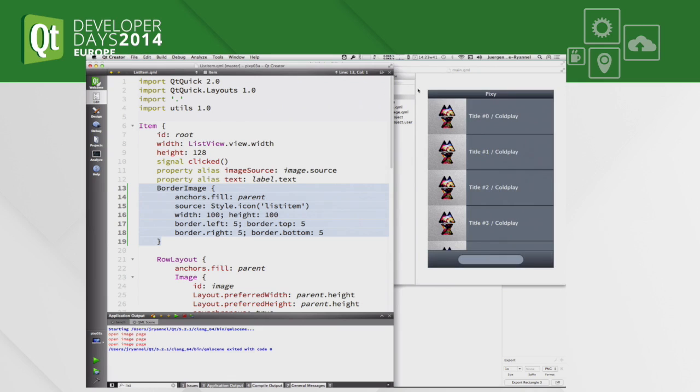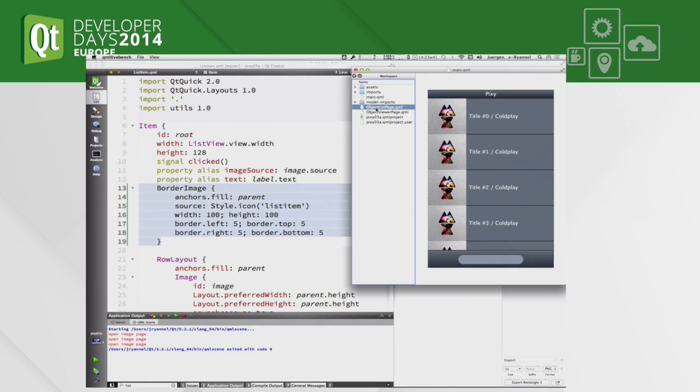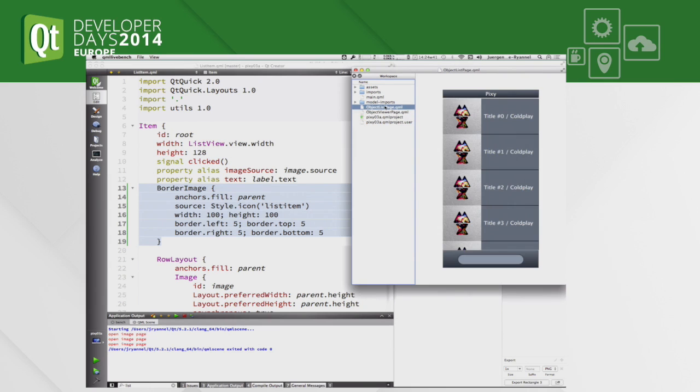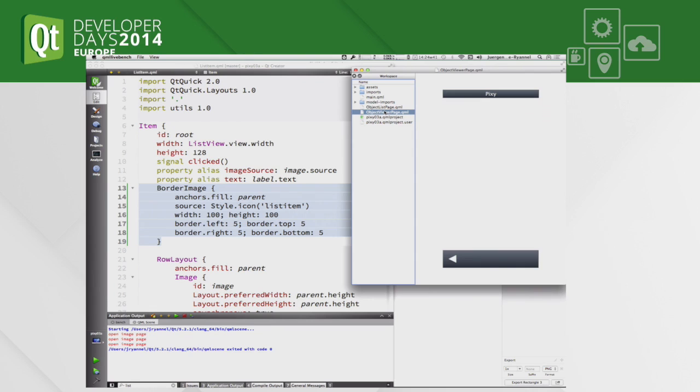The good thing is I have an object list page and an object viewer page, and I can see both. The object viewer page currently doesn't give me a lot because it needs content. It needs something to view, in this case music data. The object list page already gives me the real data. So we use the concept of sheets. We wrap this page into another QML element where we initially just set the data and then instantiate this object view page inside.